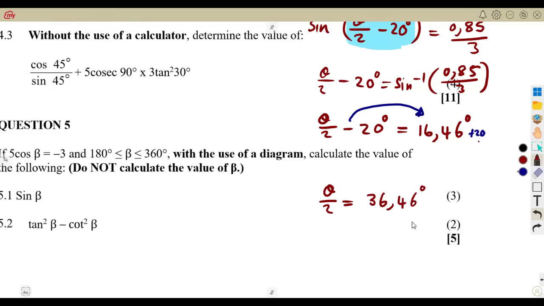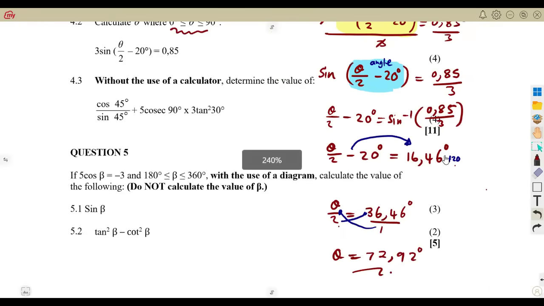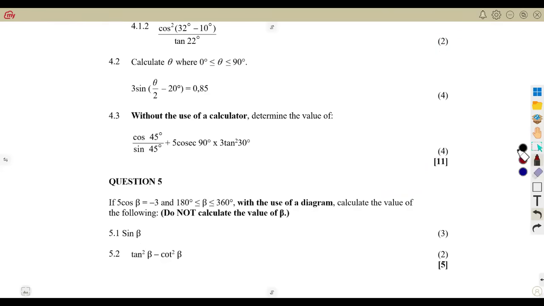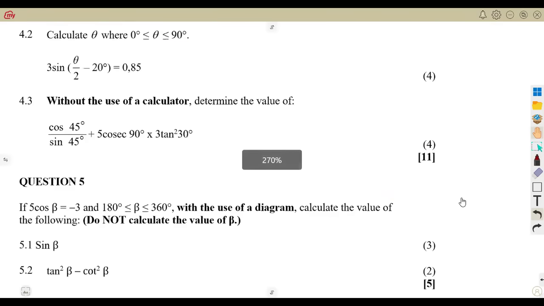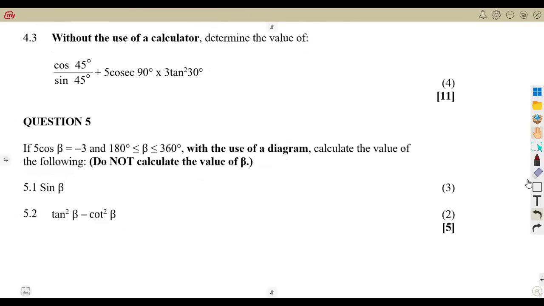So to obtain theta, this is the same as over 1. So you can simply cross multiply the 2. The 1 multiplies this side, the 2 multiplies this side. So that's theta is 2 times this. The product is going to give us 72.92 degrees. That is the theta which is going to satisfy the conditions that we are given there. So as you can see, guys, these typical exam questions can be in this manner. We just have to work with more questions. If you check other questions, they just ask similar to this one.